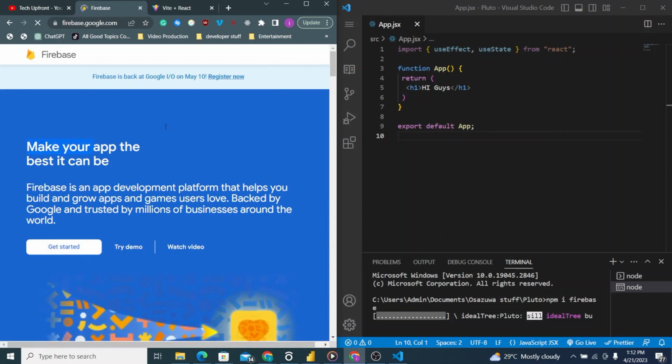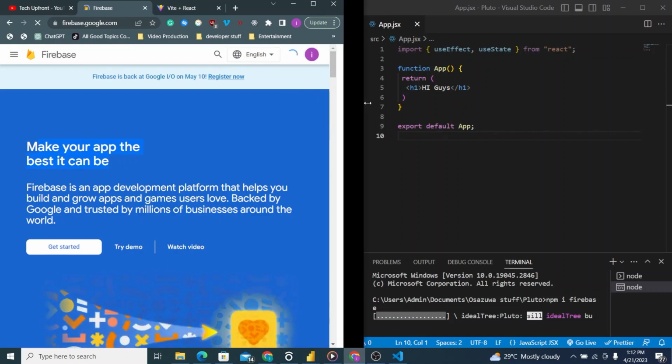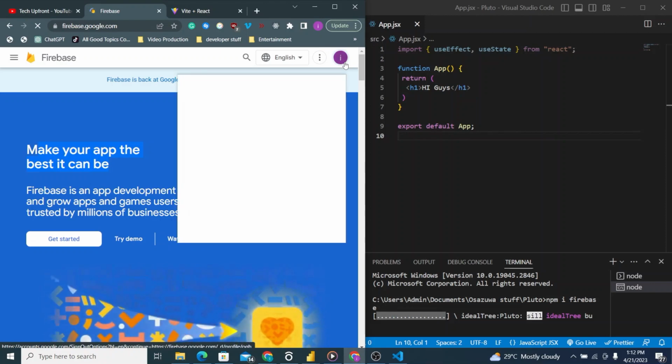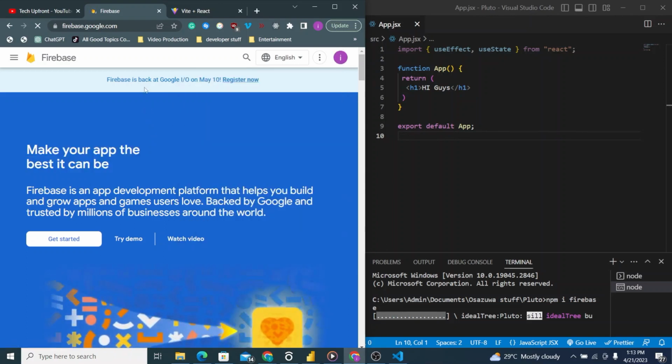Okay, so if this is your first time using Firebase, what you have to do is make an account. And if you have a Google account, you already have an account. You just have to make a project, and that is super dead simple. I've covered it in many videos. Making a project is not hard. I might even give you some directions in this video. So you can switch to the account that you want. I'm good with this account, so let the page load.